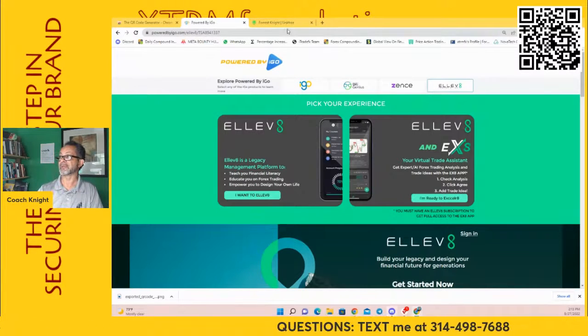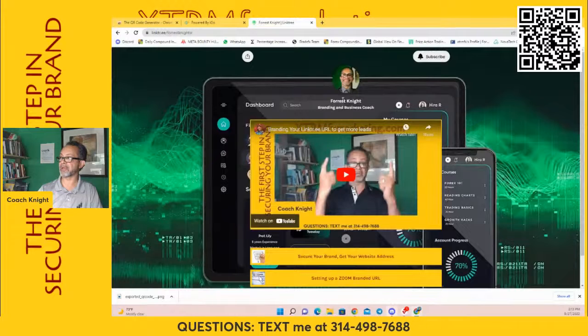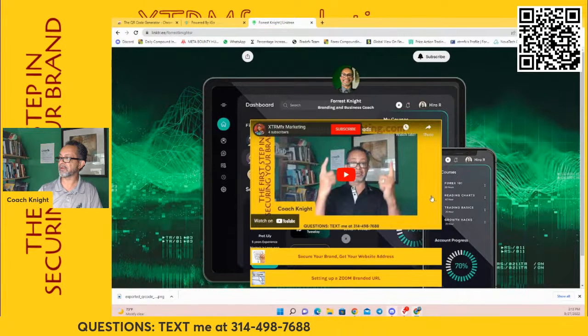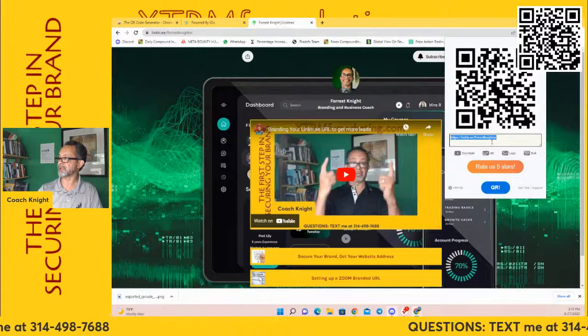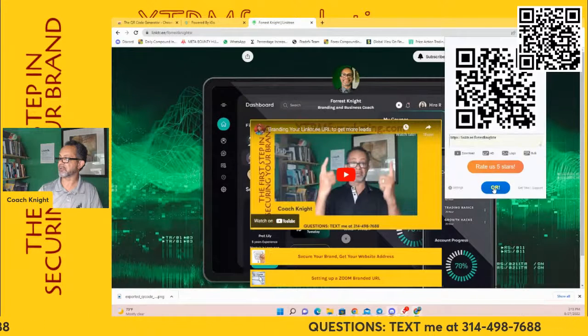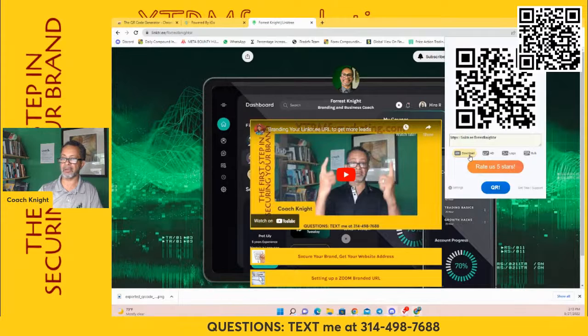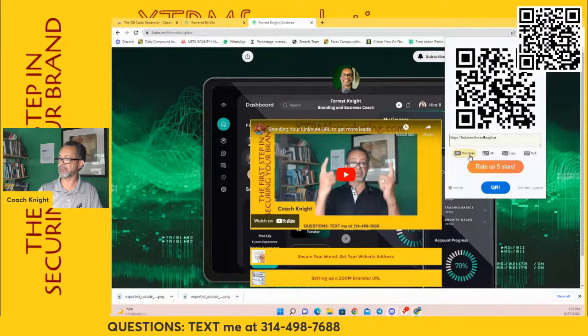I can do whatever. Say I want to create a QR code for my Linktree page. I've got this set up here. Going to do the same thing. I'm simply going to click on the QR code. You see the Linktree URL is added in there. I do QR code. I hit download, and it's going to download my QR code here.